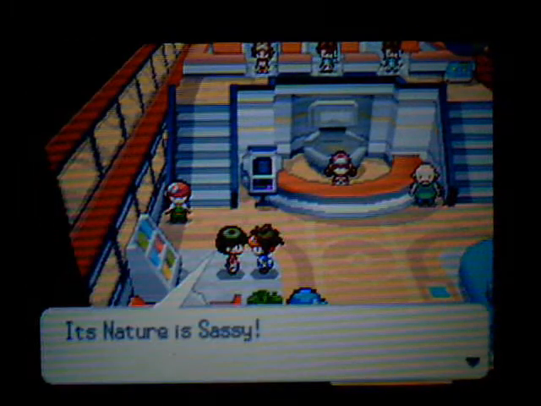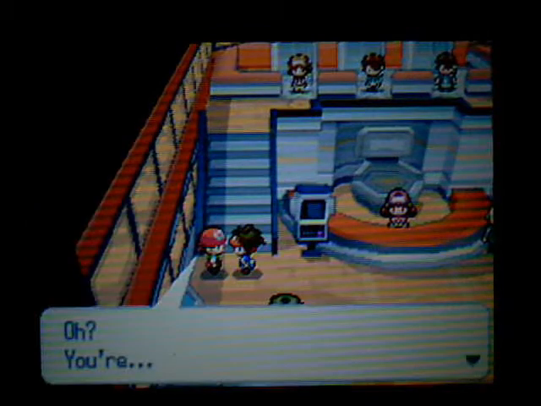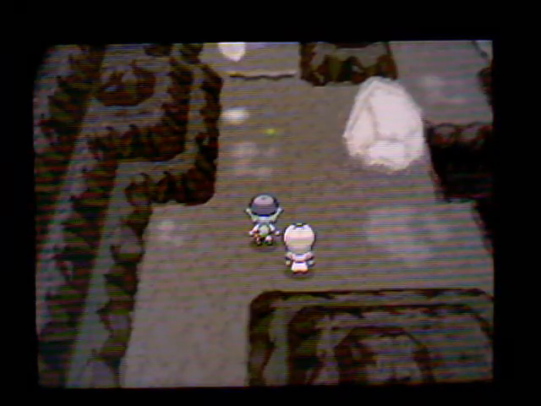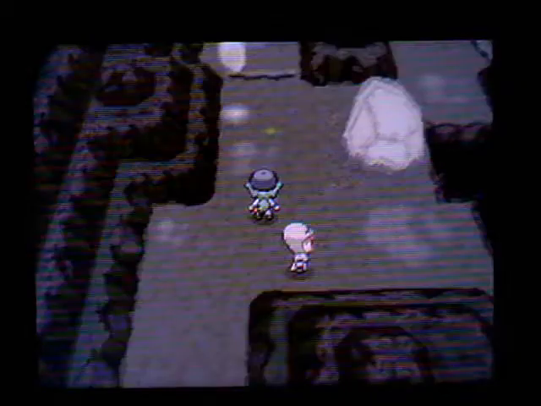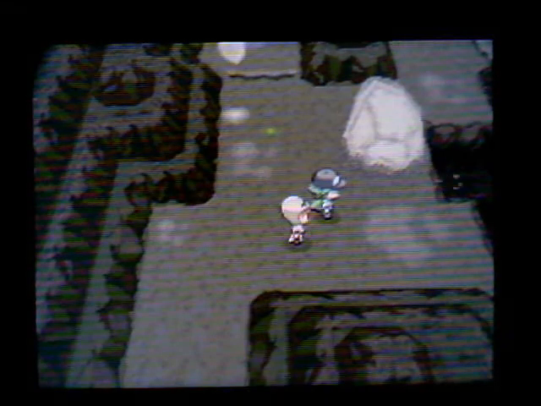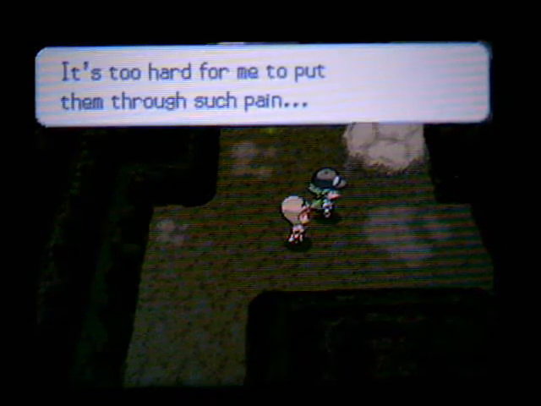Your Oshawott, its nature is sassy. Oh, it's sassy. Yeah. Oh, so this is the first memory link that you can come across in the game. We get a flashback of N from the last game, deciding that it's time to release his Pokemon back to the wild. I'm not really sure why. He's a bit of a strange guy, is N, talking about Pokemon liberation, but he keeps his Pokemon cooped up.